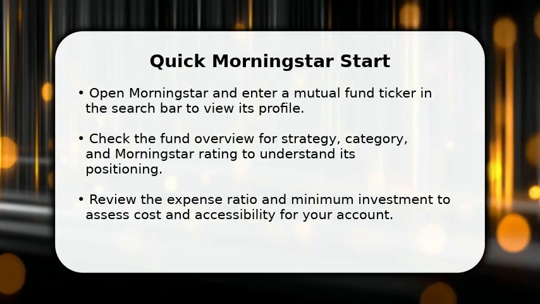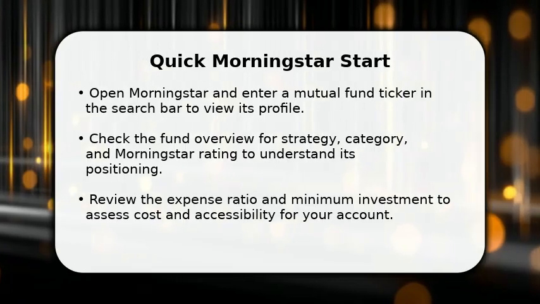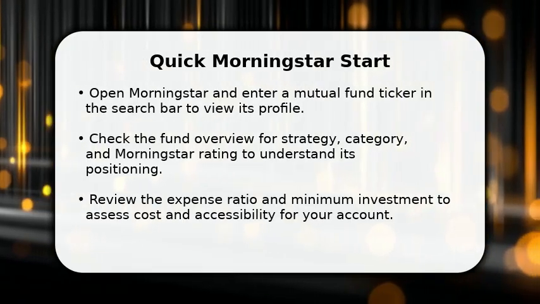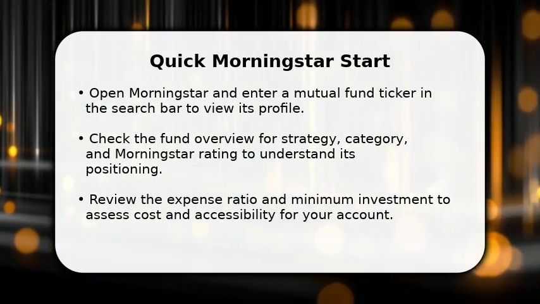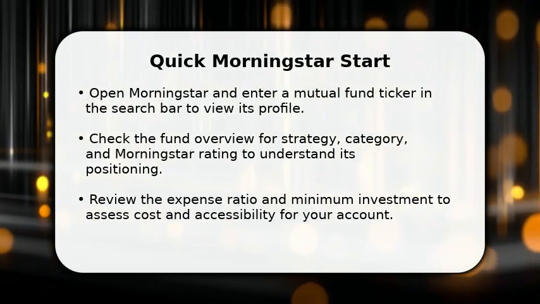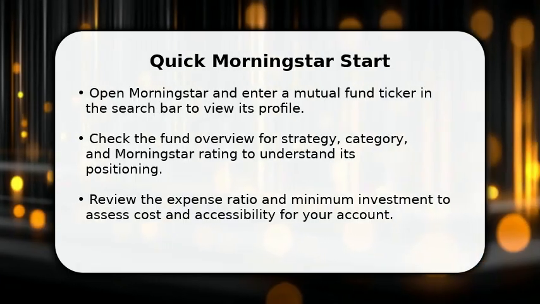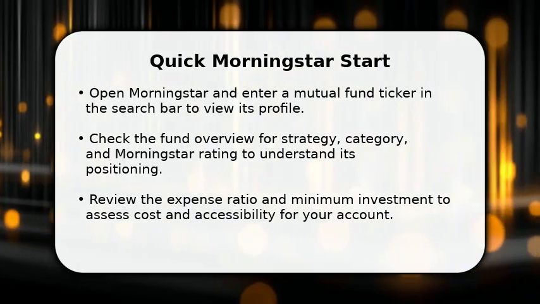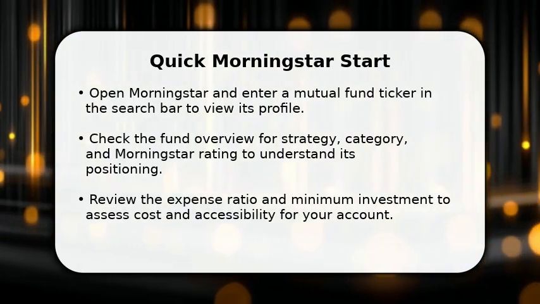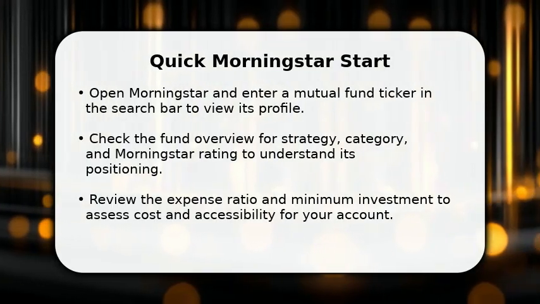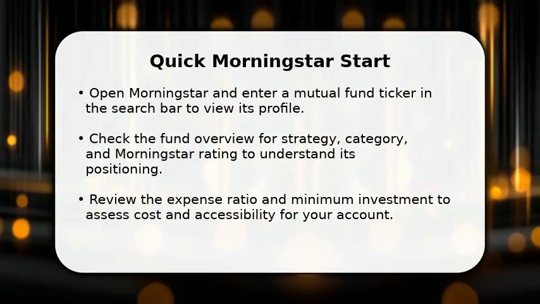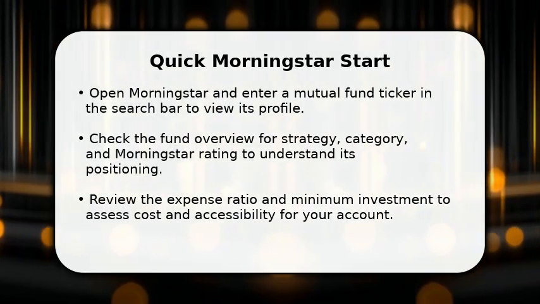In this video, I will show how to use Morningstar to research mutual funds. Begin by typing a fund ticker into the Morningstar search bar and open the fund profile page, then focus on the overview panel to learn its strategy and category. Next, scan the Morningstar rating and basic statistics to gauge past performance and risk. Finish by checking expense ratio and minimum investment to see if the fund fits your needs.